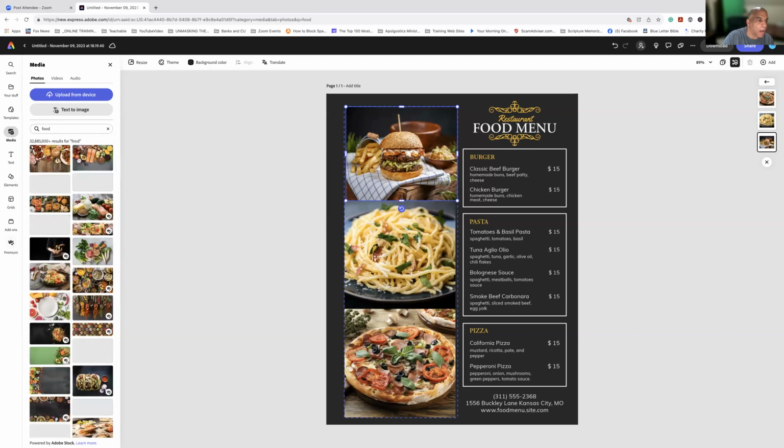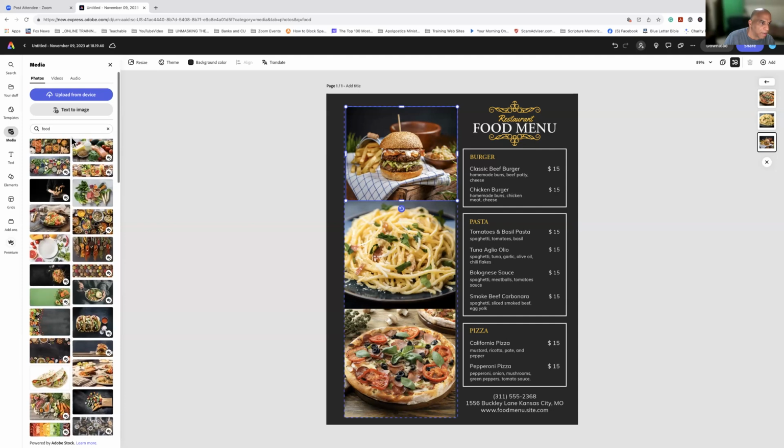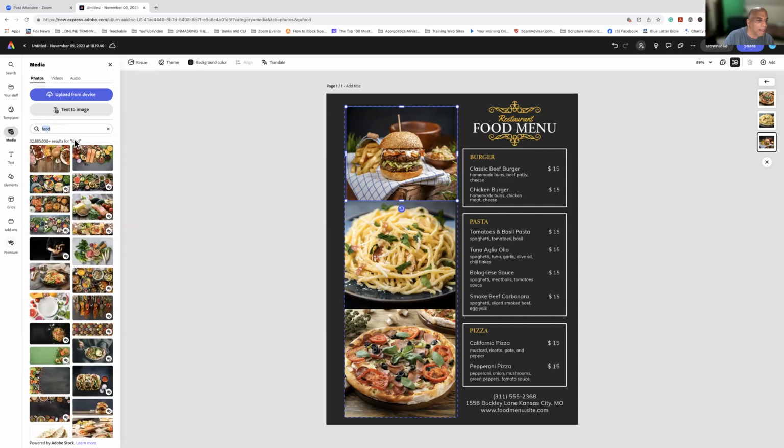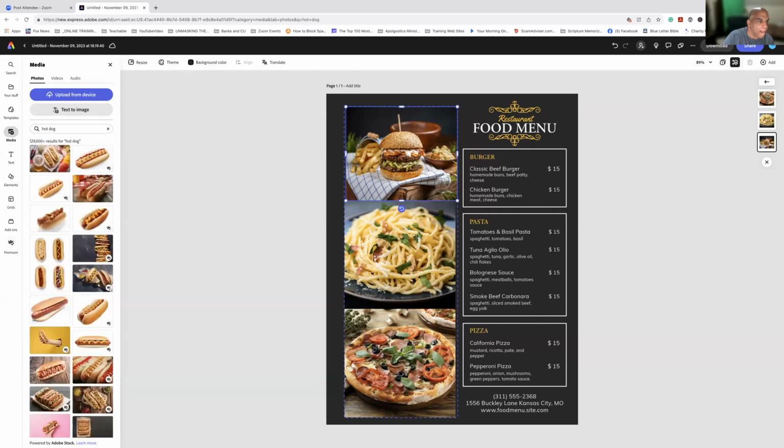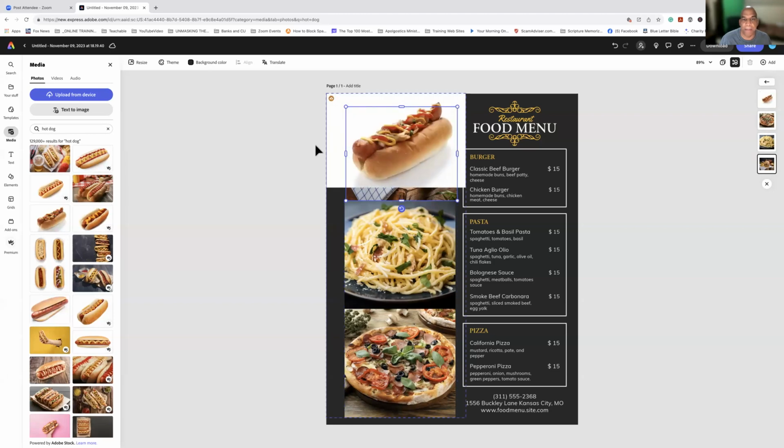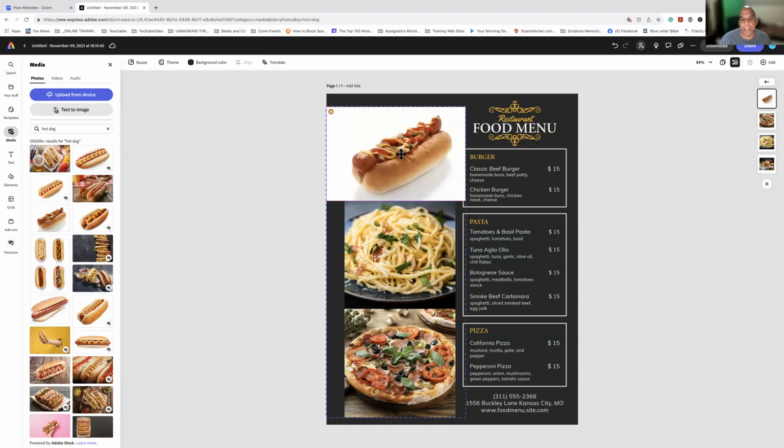And then, it doesn't give me hot dog though. Okay, that works. Go figure. So let's select this one. Bam. Notice it replaced it with the hot dog.